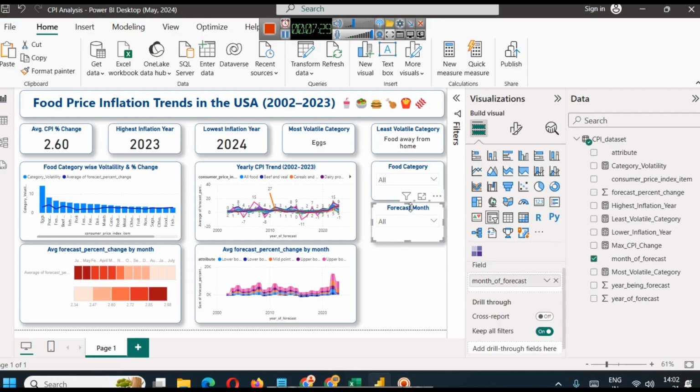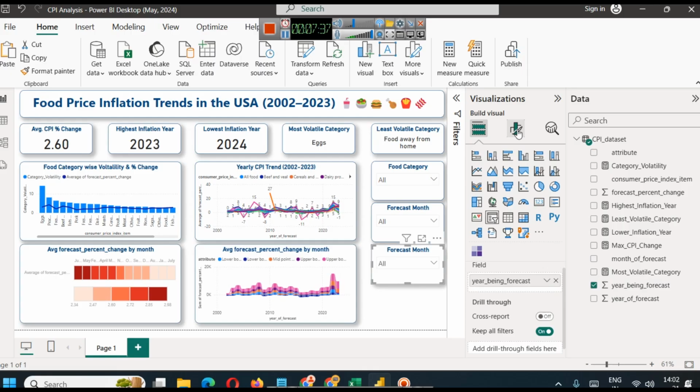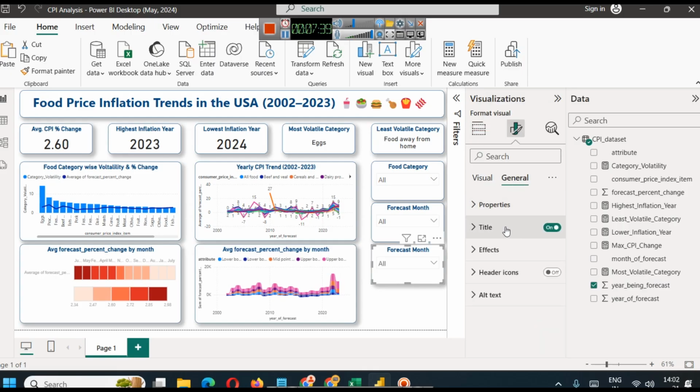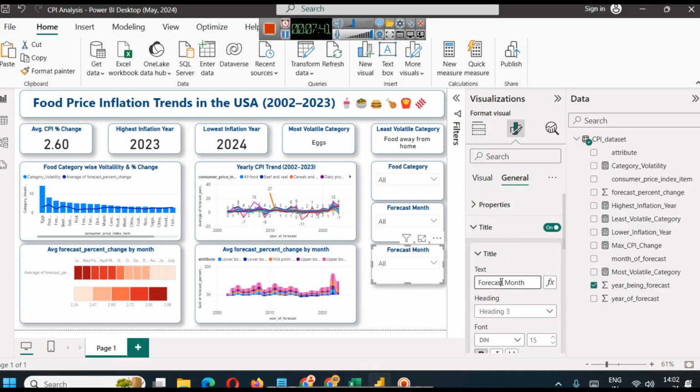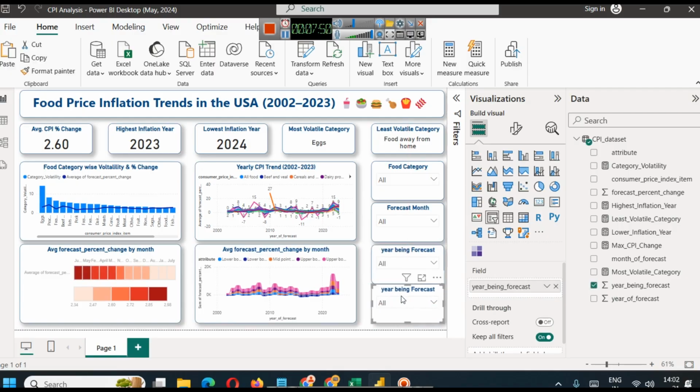Now, since we have added these things, we can also add year being forecast as a filter. So this is year being forecast, and similarly you can also bring year of forecast.